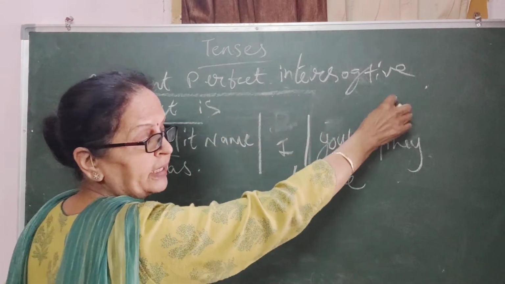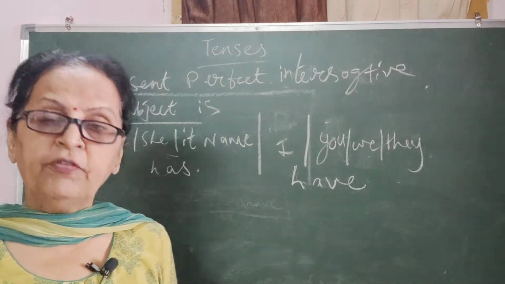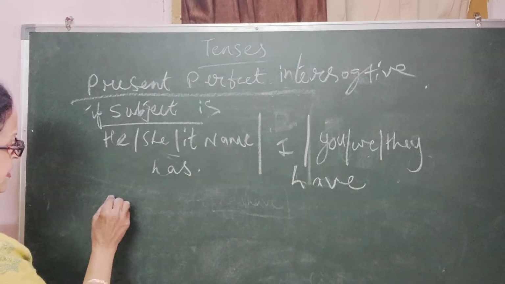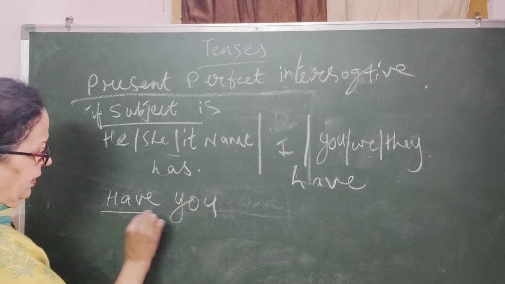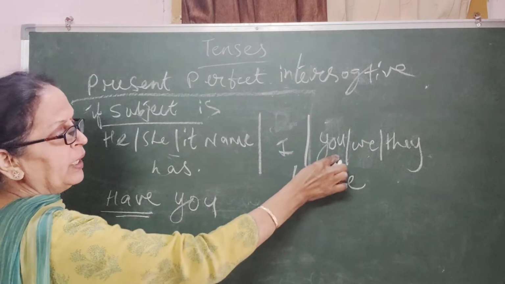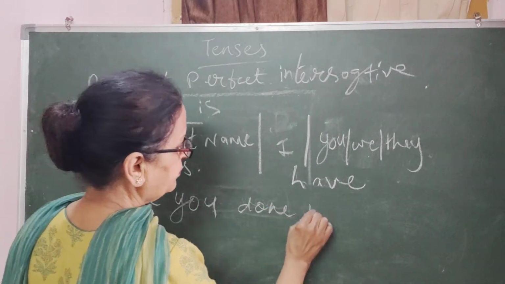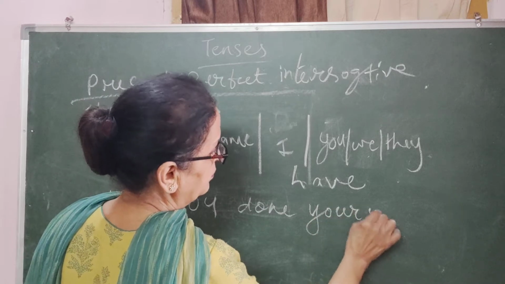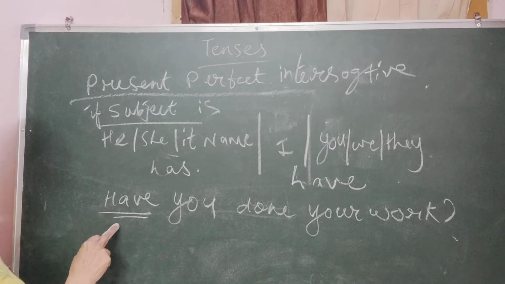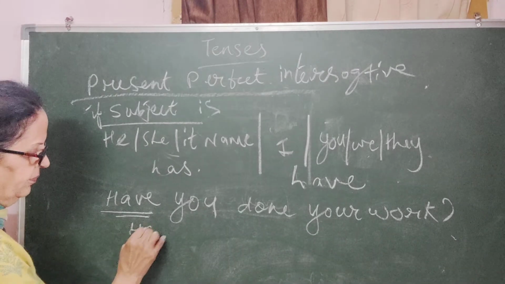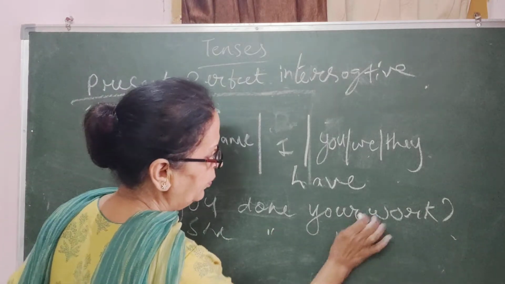That is positive, but I want to do it interrogative. So in interrogative, the verb will come first. Have you done your work? The verb used will come before the subject. Have you done your work? And if I use the subject she, has she done the work? Has she done the work?